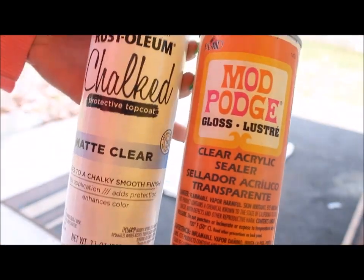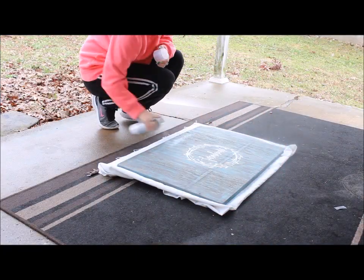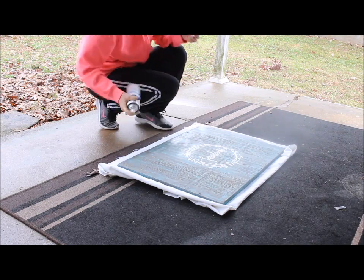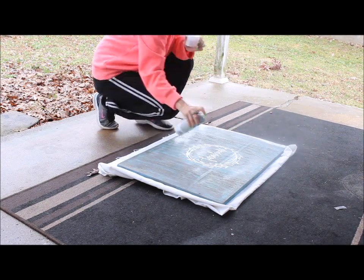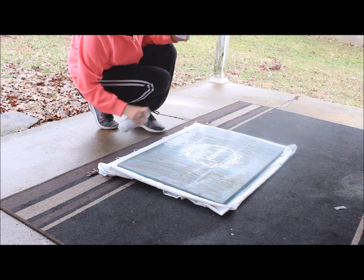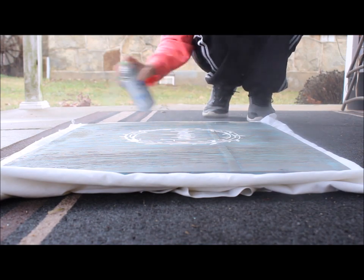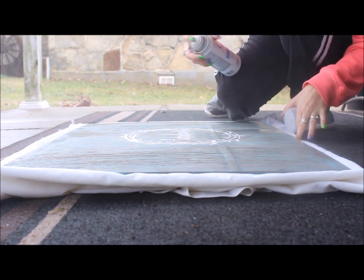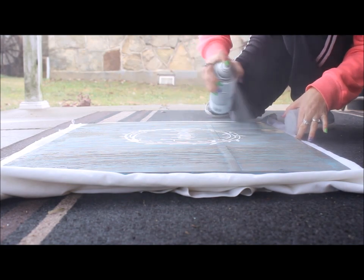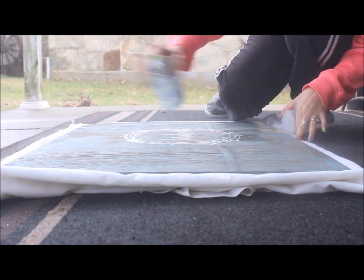Okay, so here I'm showing you two different options on how to seal this. I ended up using the chalk paint again in the matte clear. I had the Mod Podge out there to give it a glossy finish after I put this on there, but I ended up not even having any. So all I did was two coats of this chalk paint matte clear. I did the knobs, the front of the board, and the back of the board. You're not going to see me do the back of the board, but it was done.